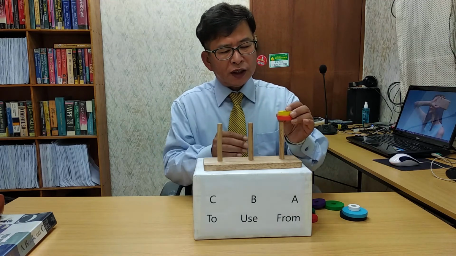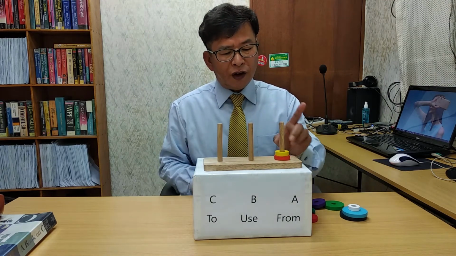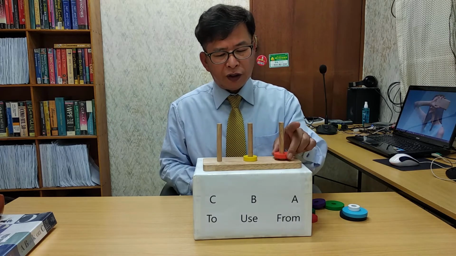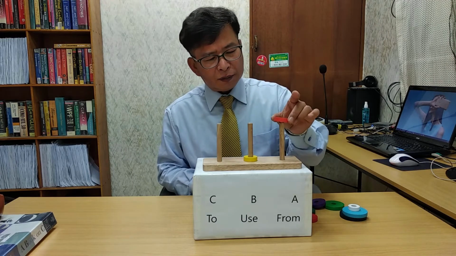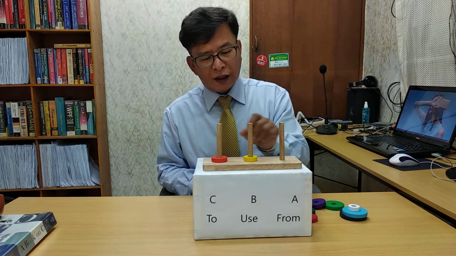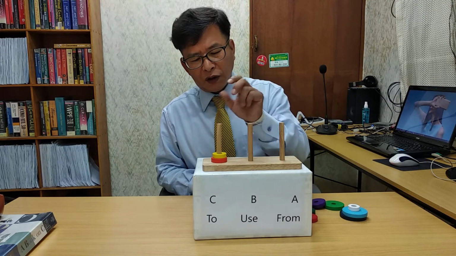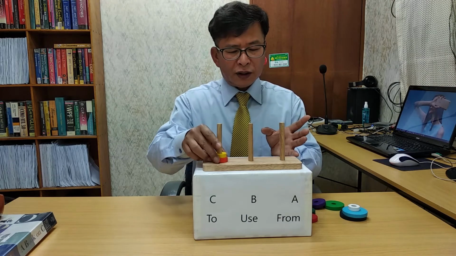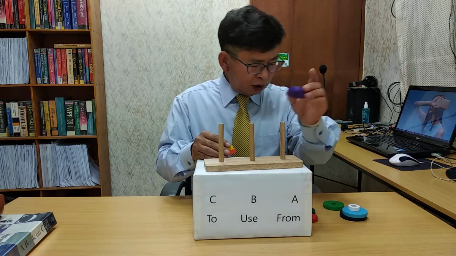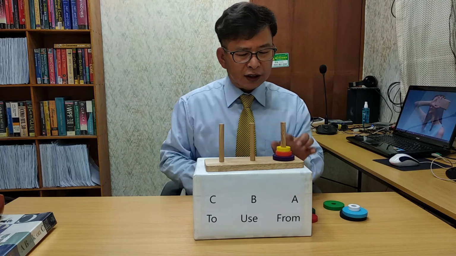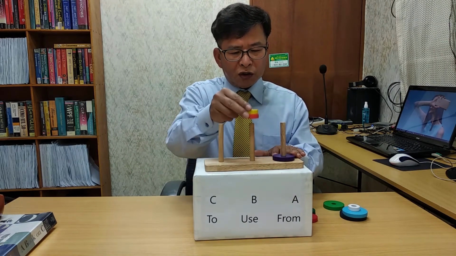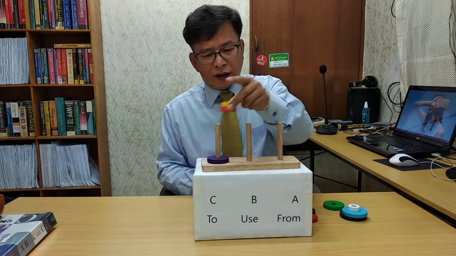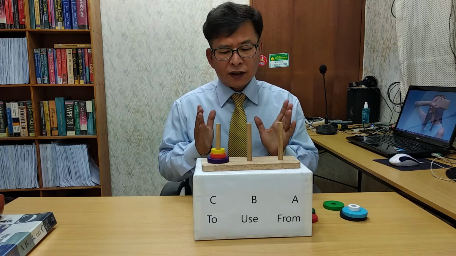If we have two disks, we first move to the center tower, then move another bigger disk to the target, then we move this disk to here. Then this is the two disk algorithm. Okay. Now we try with the 3 disk algorithm like this. 3 disks. We move 2 disks to the center, then here, then here. This is the 3 disk algorithm.